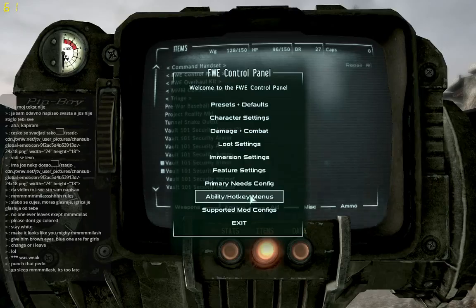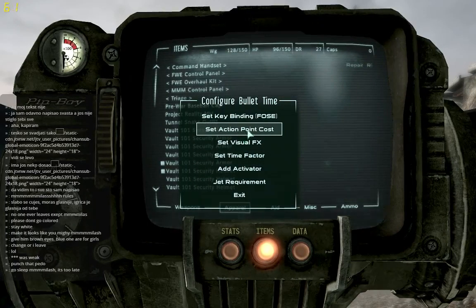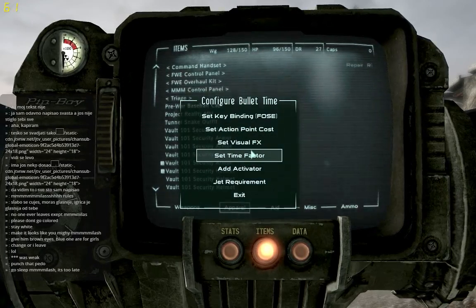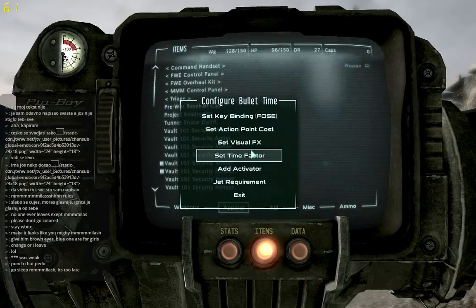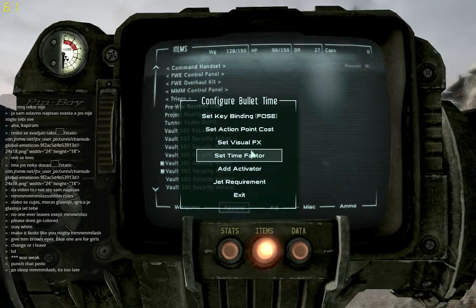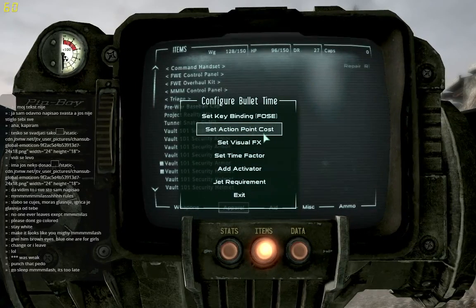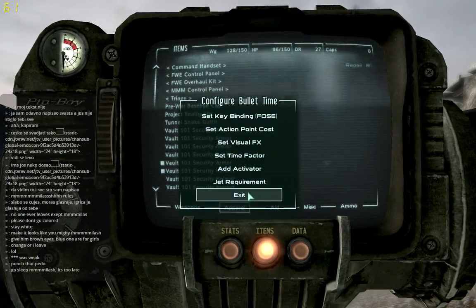It's here. Bullet time. I'm gonna set it to C. I think there are no conflicts. Hold breath, there was one option to lower the sway when you hold breath, but it wasn't working for some reason. I don't know which mod brought it, FWE or FWE Combat Overhaul. But anyway, maybe I'll bring it back. It's not necessary anymore when you have this. You're gonna see that.